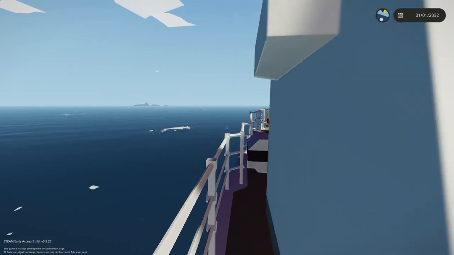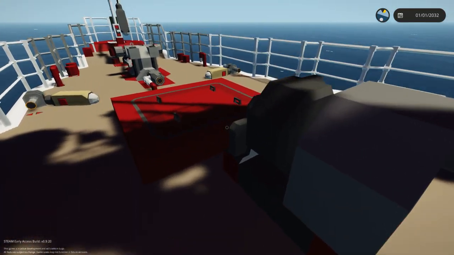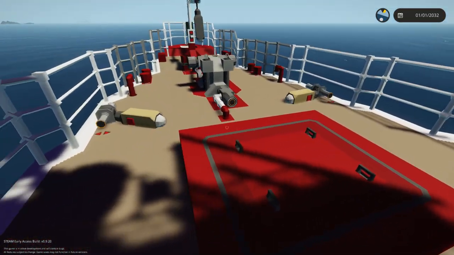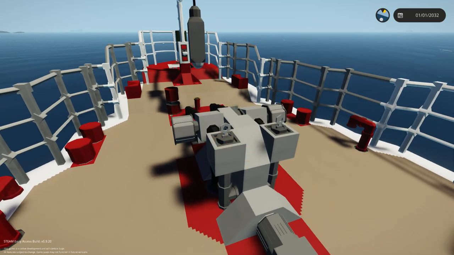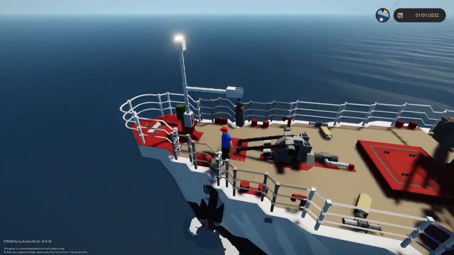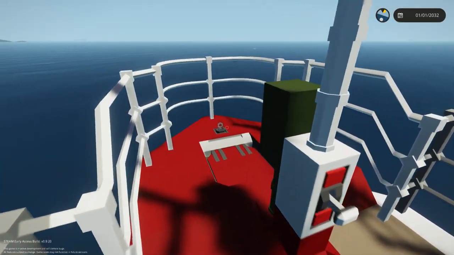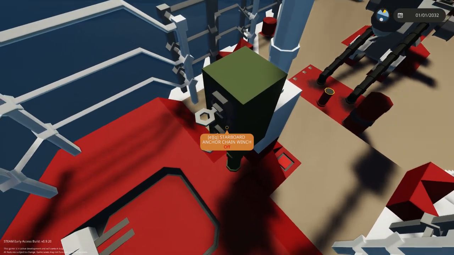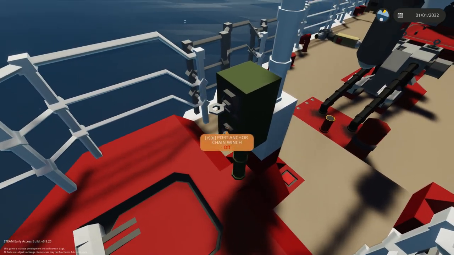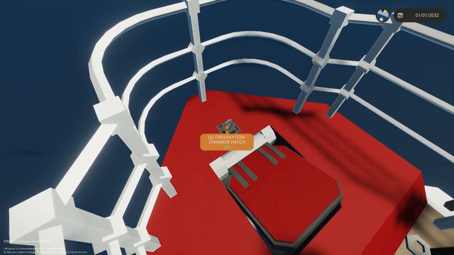And now here you have that thing. You got cargo hold and anchors. Not sure how exactly you make them come back up, because one time I tried this, they never return. Nope. Oh, I'm dumb. Yeah, observation and chamber hatch.